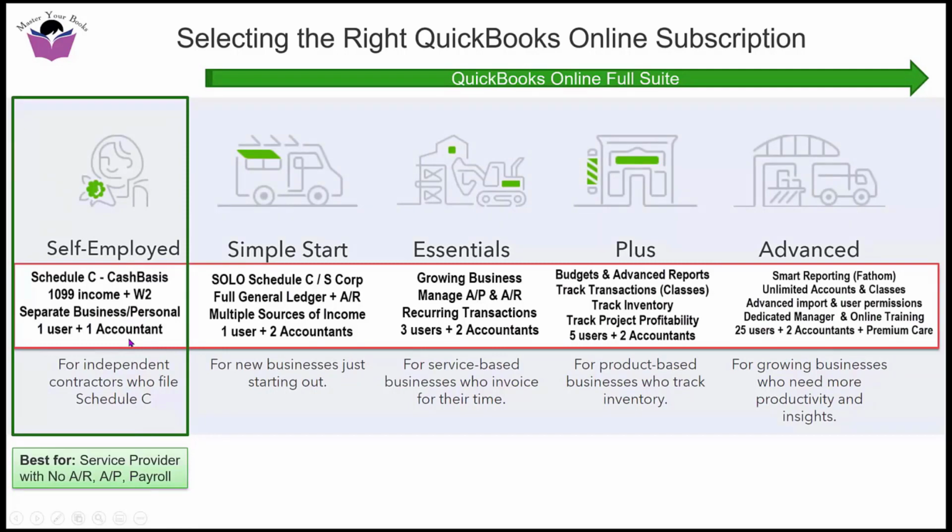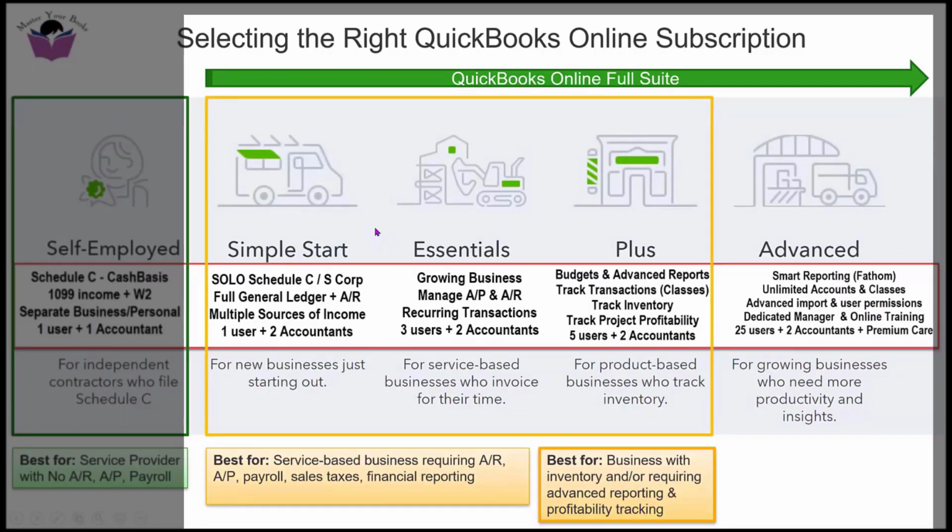You can collaborate with your accountant using the software. You have access to one accountant sharing with you, and you only have one user, because again, this is for the solopreneur 1099 contractor. You cannot capture accounts receivable or accounts payable, or even pay an outside worker through payroll, but you can capture expenses for 1099 contractors inside of here. And that's QuickBooks Self-Employed.